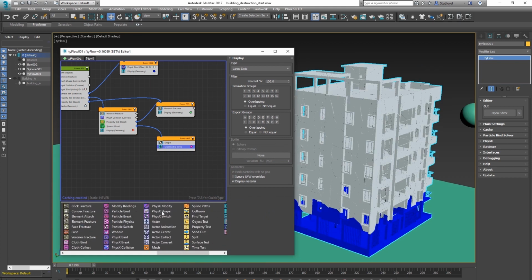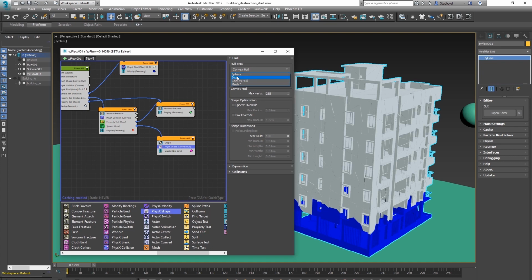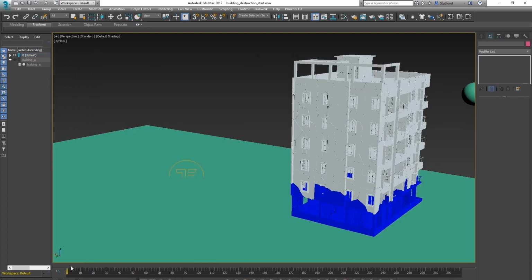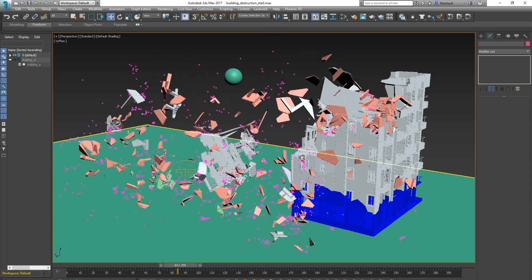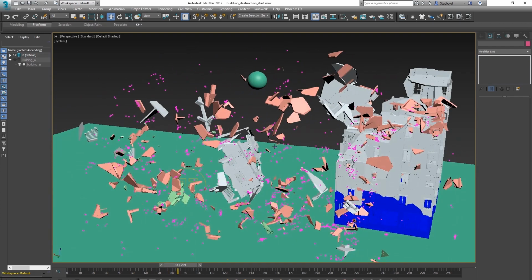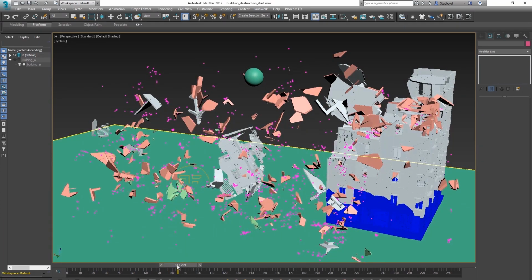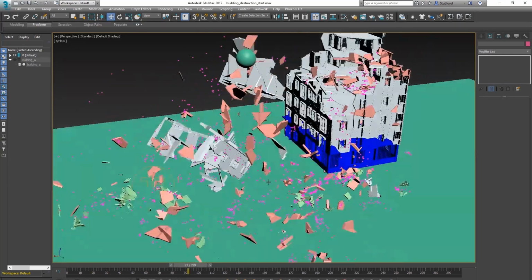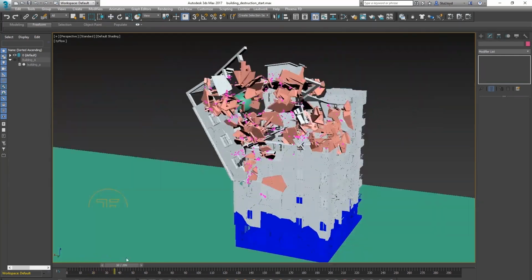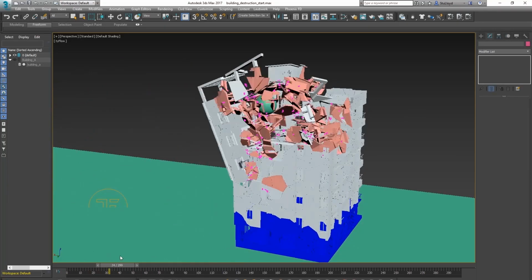We'll give it its own physics shape. We'll just simplify it to a box so it calculates a lot better. Alright, so you can see now we've got these little pink bits. They're mimicking finer detail from the building. We want to create more chaos to these particles.